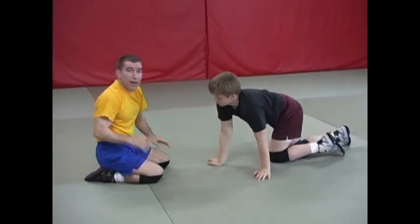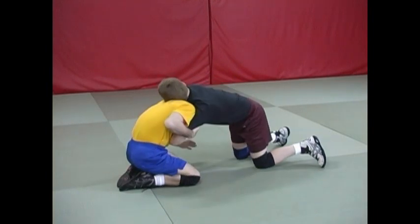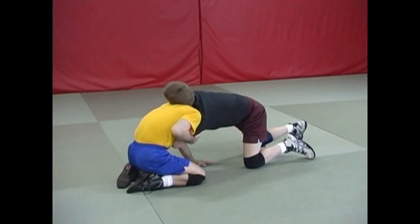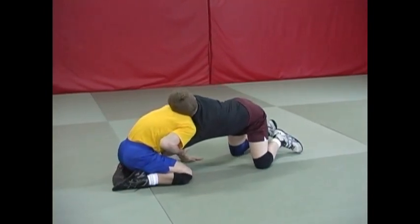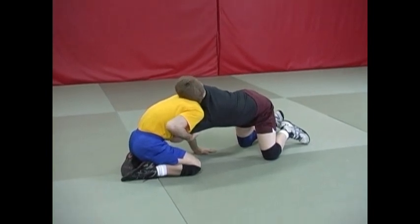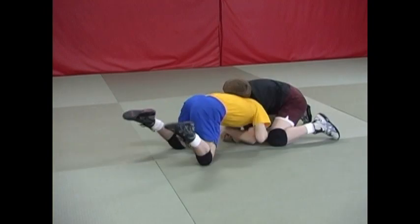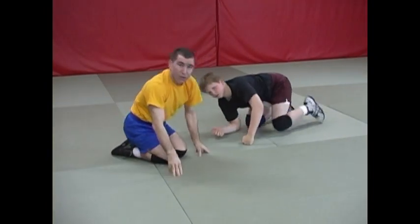I've got no frame. However, if as I'm fighting, I keep my elbows back and I get control, if he pulls me forward, now I have a little bit of a post here, especially if I can keep working to get my shoulder on top of his shoulder. I get an increasingly better position and shape here. Whereas if I just hang here and Colby pulls forward, I've got nothing to support myself.